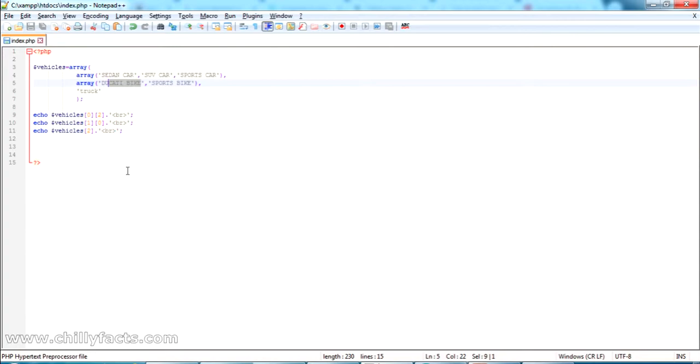Now, if we don't know what type of array will be the response of any request, or if it's a big array and we don't know how many elements there will be and which we want to print, then for that we can directly use a recursive function. I'll show you how you can create a recursive function so that any type of array will work.